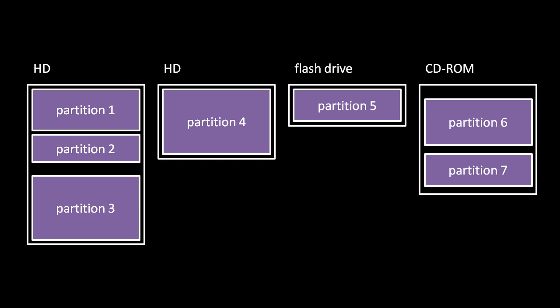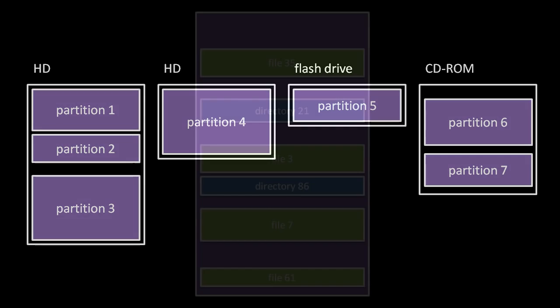The storage area of each drive is divided into one or more contiguous chunks called partitions. Notice that some areas of a drive may be left blank, unformatted, such as the gap between the second and third partitions of this first hard drive. Most commonly, though, a drive is formatted to have just one partition occupying its entire storage area. Still, creating multiple partitions serves some niche use cases, such as installing multiple operating systems on a single drive.